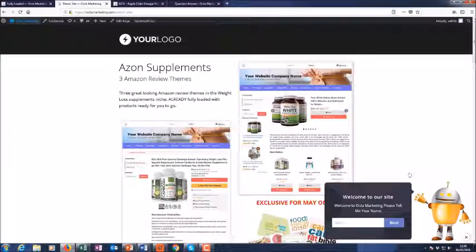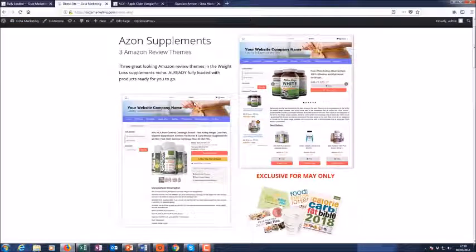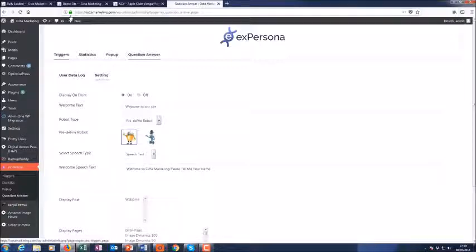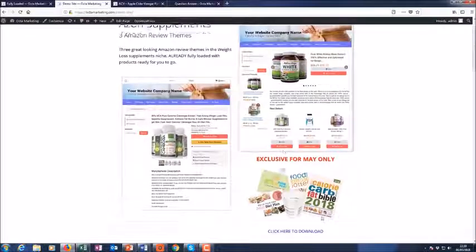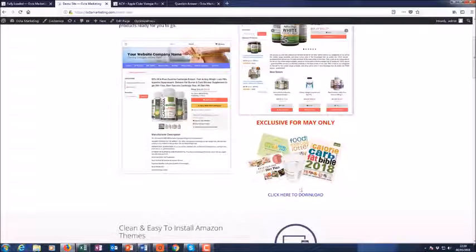Another way that we've developed here is using the month. I showed you in here where you can use triggers such as the month, the week, the day. So what if you had offers that were specific to that particular day of the week, or where the visitor was from in the world? Maybe they were visiting you from India, and it was a Thursday, so you were offering a special offer for the people of India for Thursday. That's an example. Here, we've decided that this whole section, the images, the download button, everything, is exclusive to May. When May turns to June, that will change to a completely different offer.